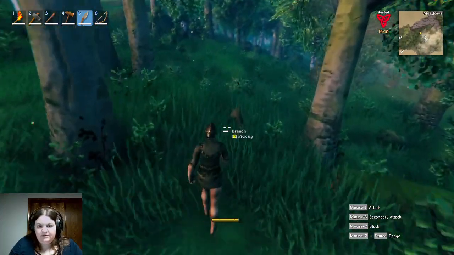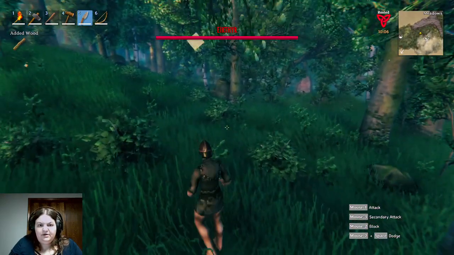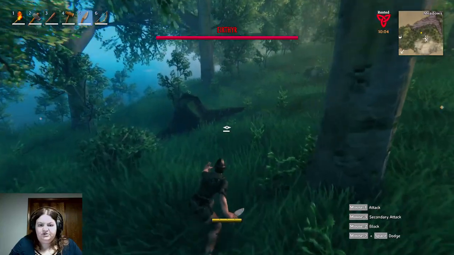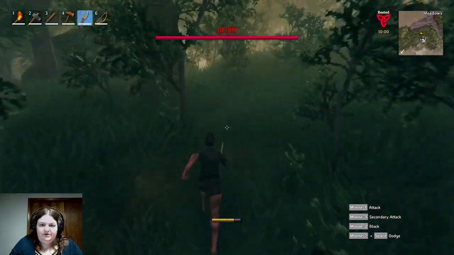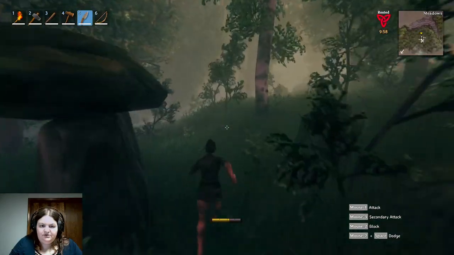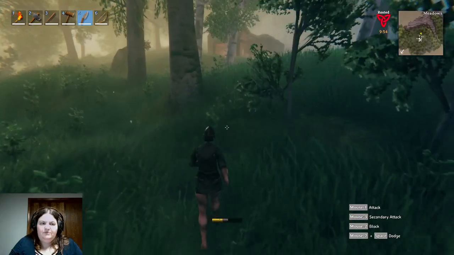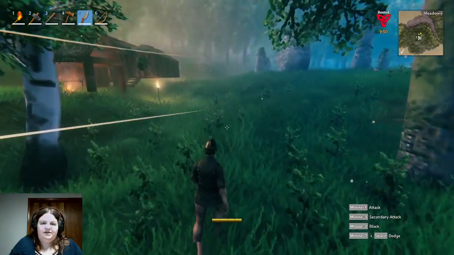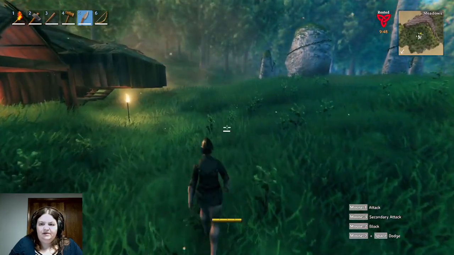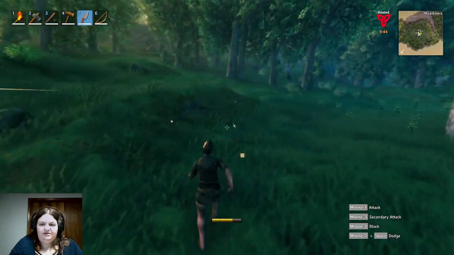Oh, it's a tree branch. Shit, nope. I didn't want to play with you. I went too far. Whew, I got away. I don't want to play with him yet. He's mean. I want more armor. I need more leather and deer hide.